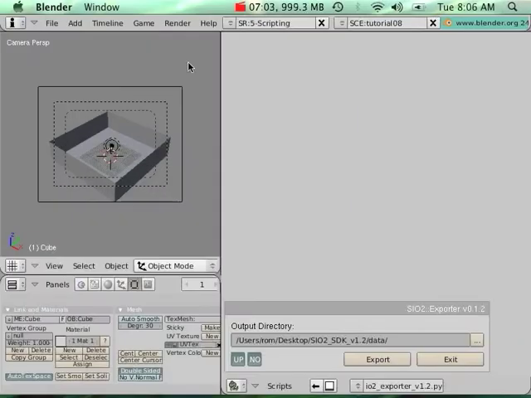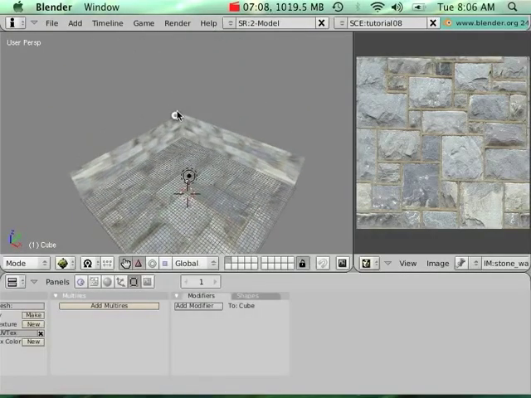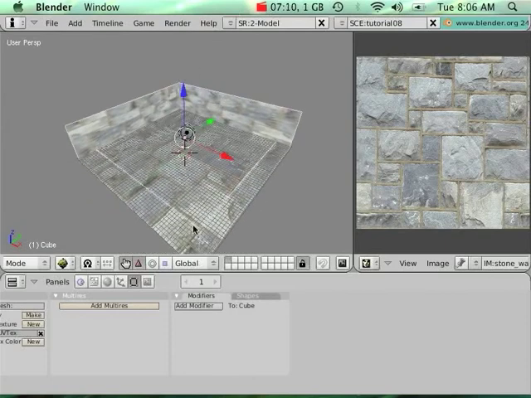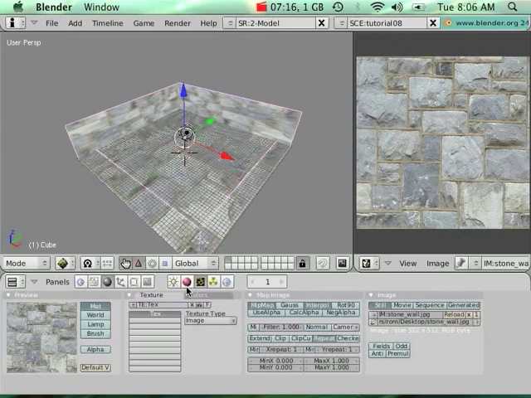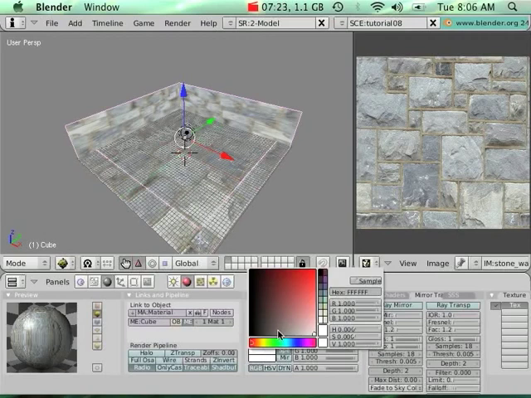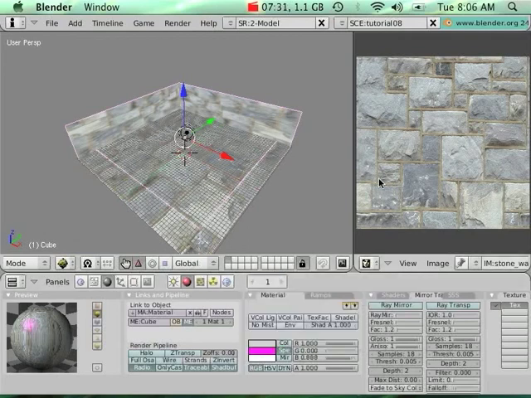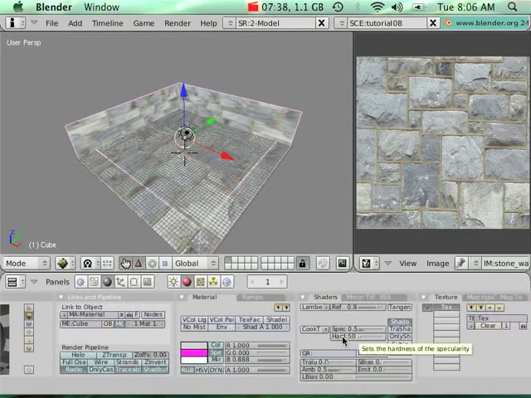And we're going to go one step further here, and before testing other properties, we're going to select our cube, go in material, then shading and then material, and we're going to change the specularity of our material. We're going to put an extreme color so we're able to see the change, like magenta. And in addition, I will go in shaders and modify the hardness.